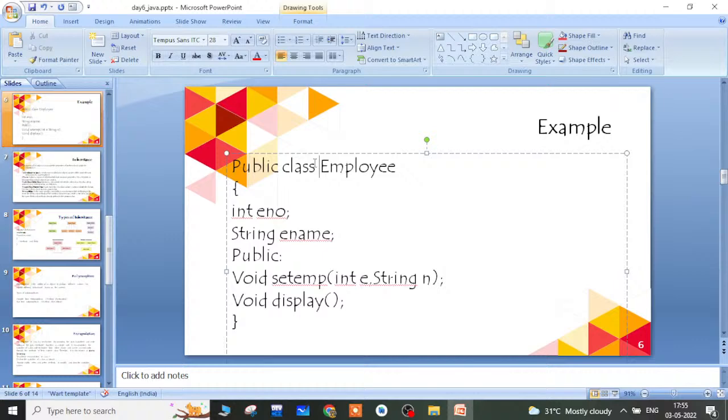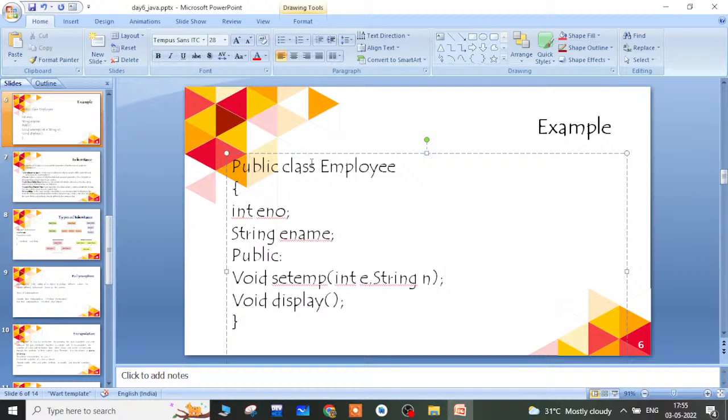I said already, your class is a blueprint or a template. It gives you what it consists of, and it doesn't have more than that. When you create an object for your class, then it becomes meaningful, and now you are going to communicate. Without objects, we are not communicating with the class. Remember, you have to create an object for your class, then the communication starts. So this is an example of a class.